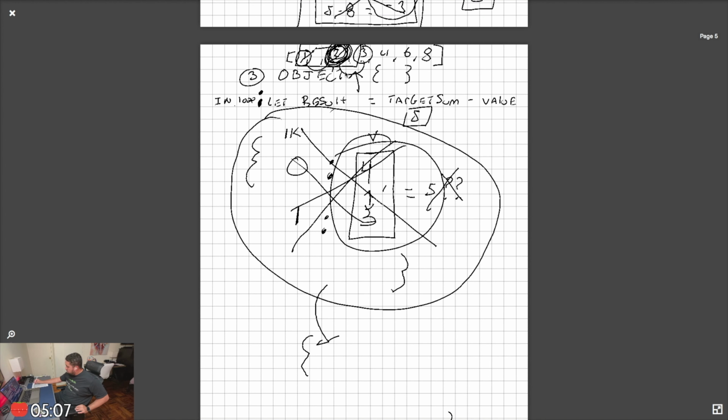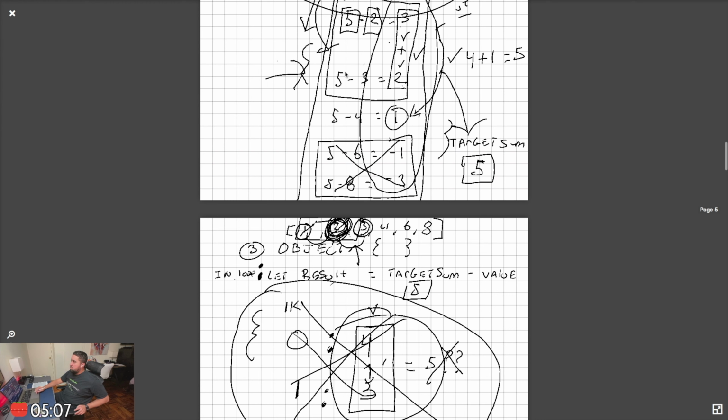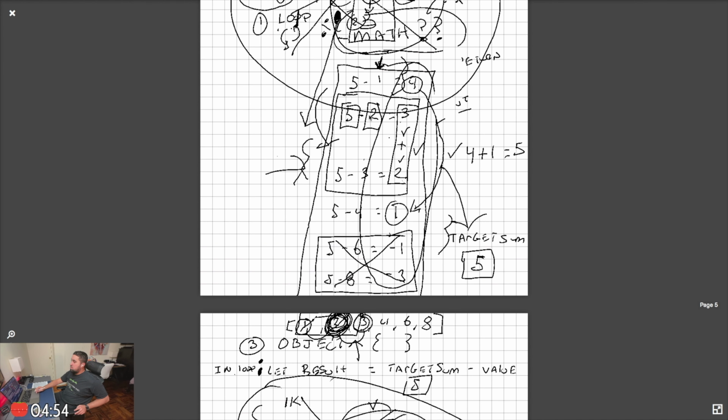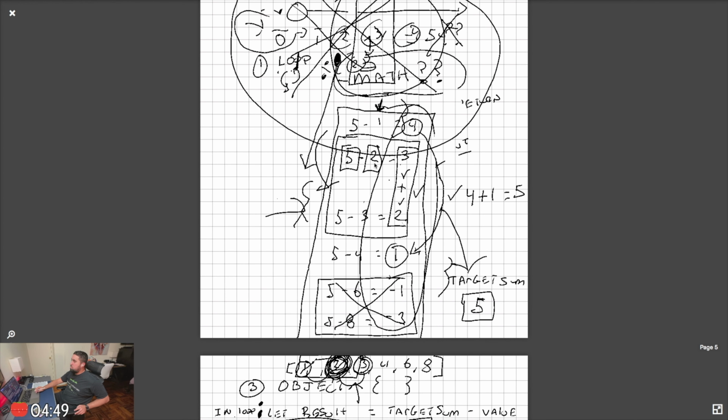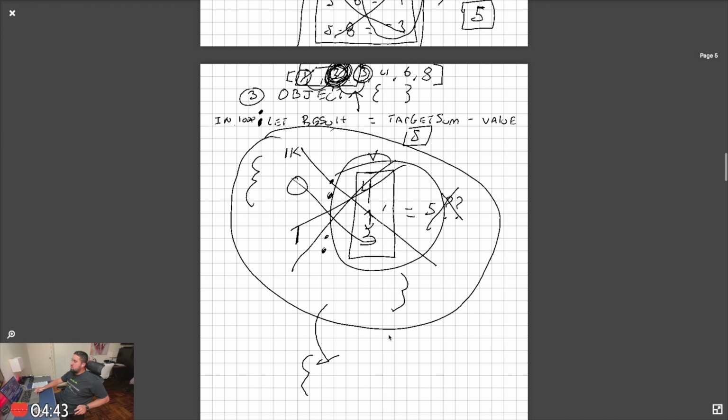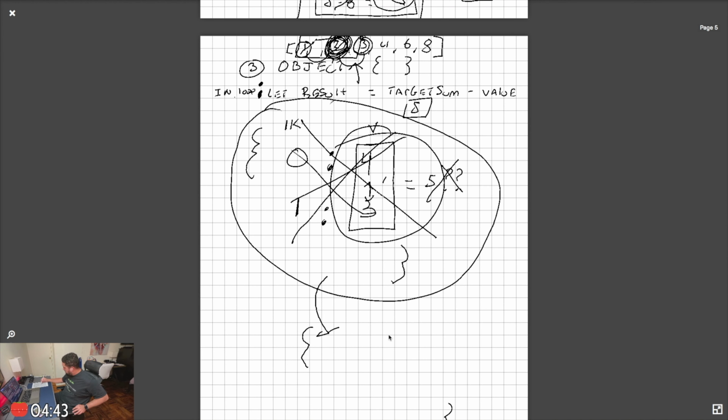Okay, so the next pair of numbers that I'm working with is 2 and 3, and we know 2 and 3, oh no, wait, what am I doing? Yeah, 2 and 3. I'm bugging. The end result of 5 minus 2. Alright, so let's do it here. My madness in my head, or my scribbling.